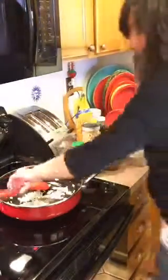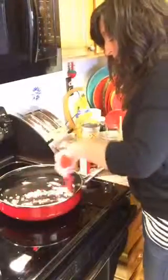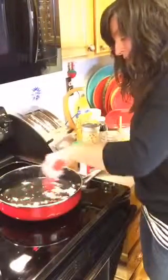So I have three pinches of salt and pepper in there with these onions and the garlic. We're gonna be super careful not to let that garlic burn. We're gonna stir those around. Then we're gonna add a tablespoon of curry.